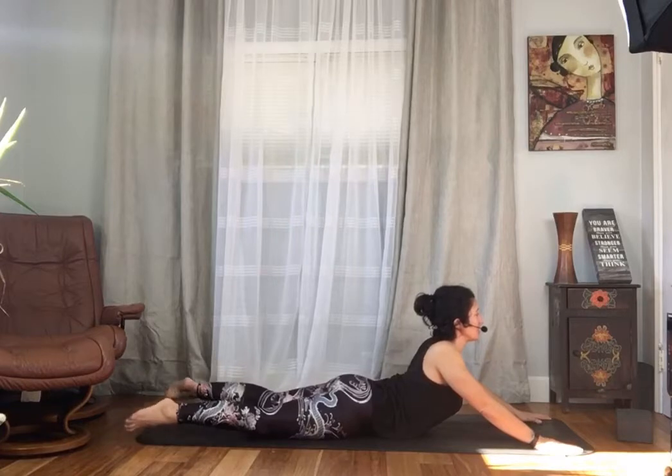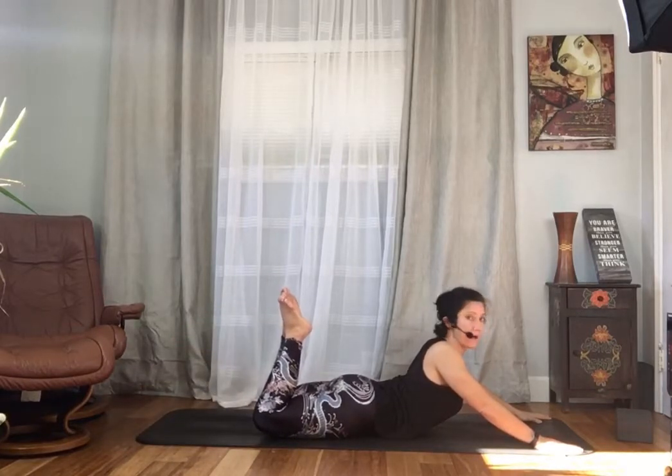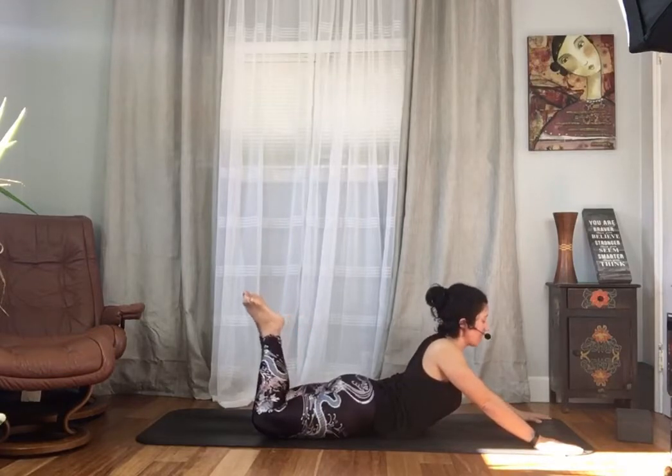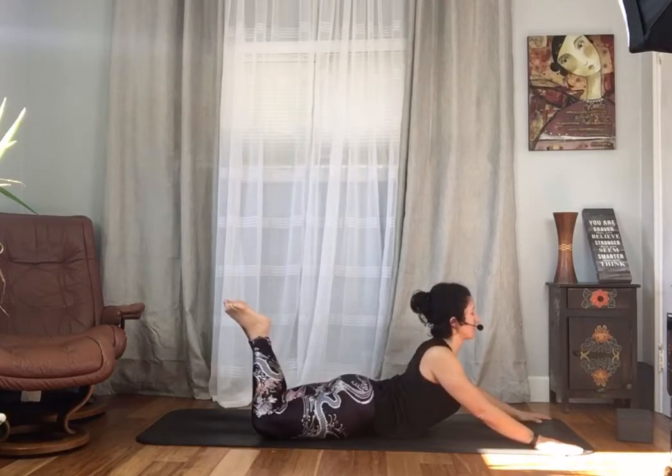Another thing that you can do to intensify this stretch is to bring those heels together and lift them up. This kind of activates and gets those quads in a little bit more. Remember, try to keep the glutes as relaxed as possible. Pelvic bones pressing into the mat, shoulders down and away from the ears. One more breath.